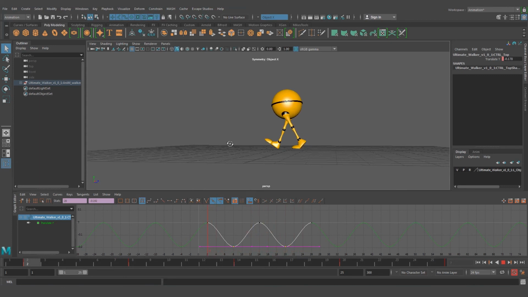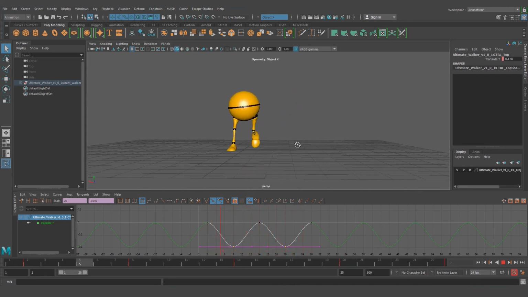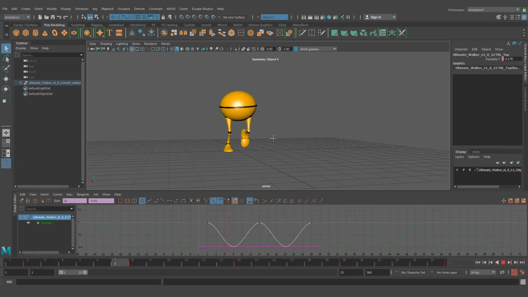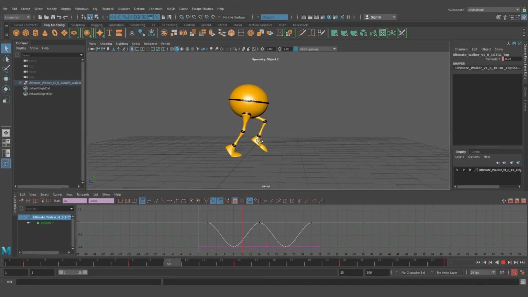Cool. And once you're happy with this, we can go on next stage and we can make this guy actually walking forward, because right now it's just literally walking on a spot.